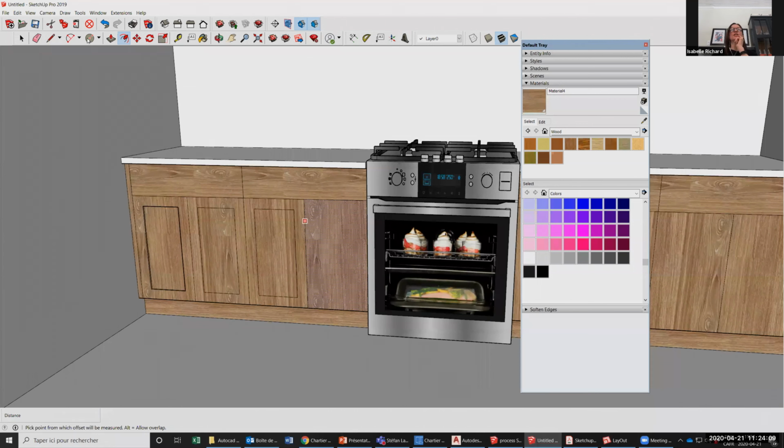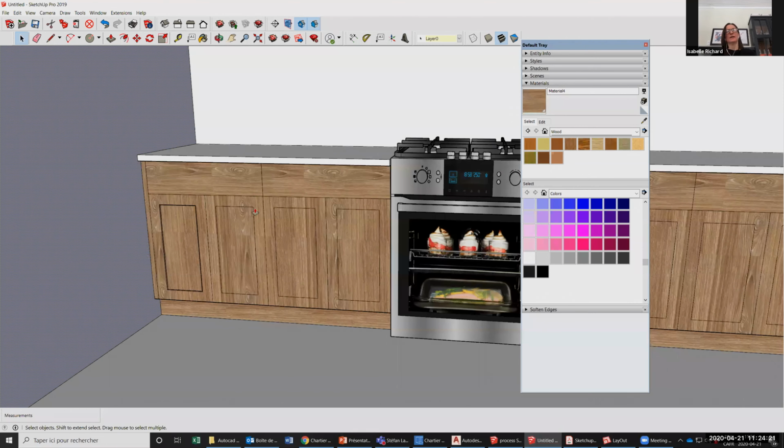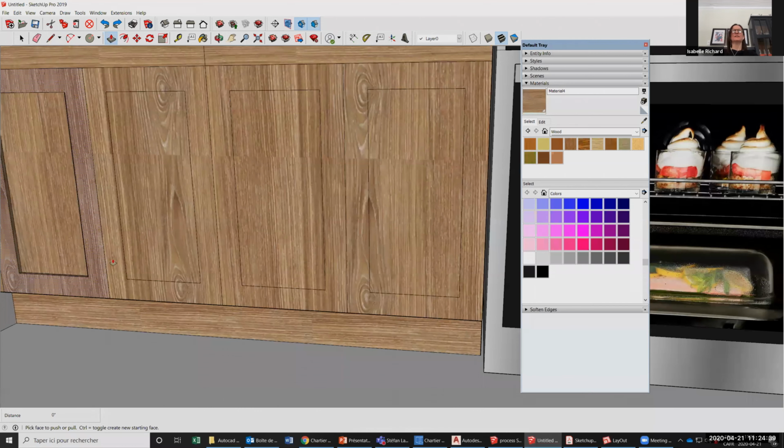You want to push and pull, same thing, push and pull, double click. Sorry. Double click and it will mimic. Oh, sometimes it doesn't go where you want it to go. Now you mimic the second door, mimic the third door, and see it does exactly the same action as the previous one. So now that's how it's done very quickly.